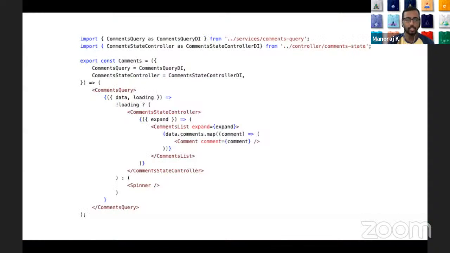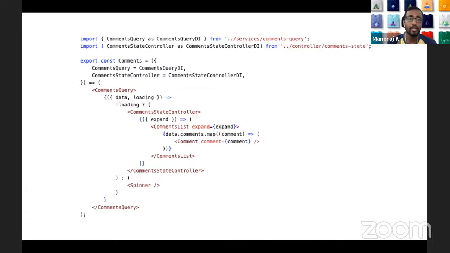The idea here is that all the dependencies you use in the component, you pass as props instead of consuming directly from the imports. Take a closer look. We have the imports, the comments query import and the comment state controller import. We are providing them using DI, using JavaScript destructuring and the default value technique.